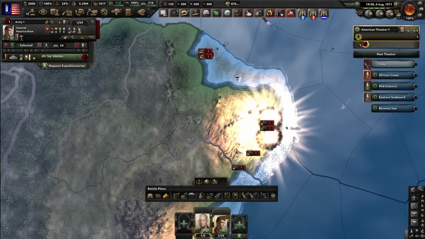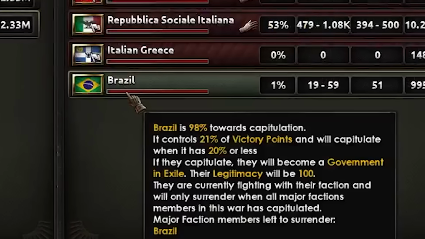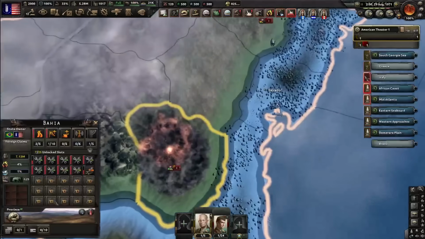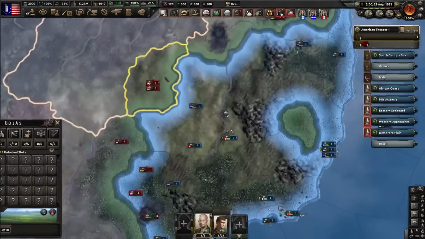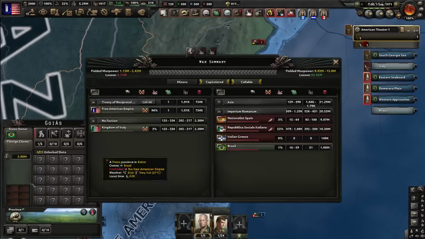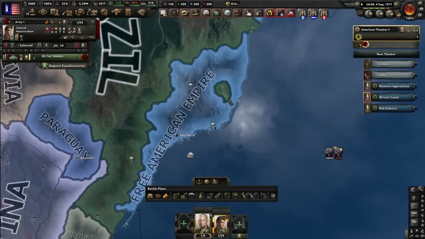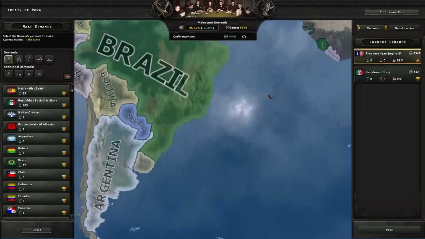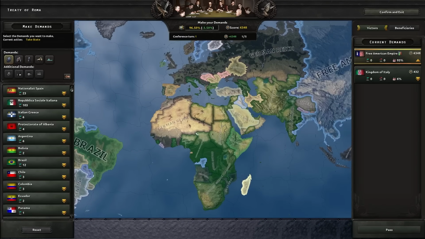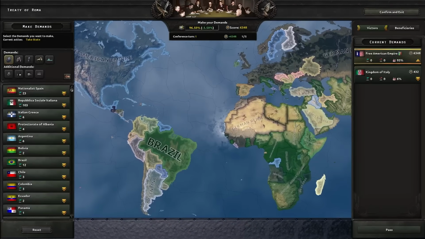After capturing the most northern victory point, the stress started getting to me. They were 98% towards capitulation. At any moment, a new major could appear. I had to move fast. This was a substantial relief. After deploying well over 200 nukes and the majors alone receiving 20 million casualties, they capped. I was overjoyed. This was a major victory.